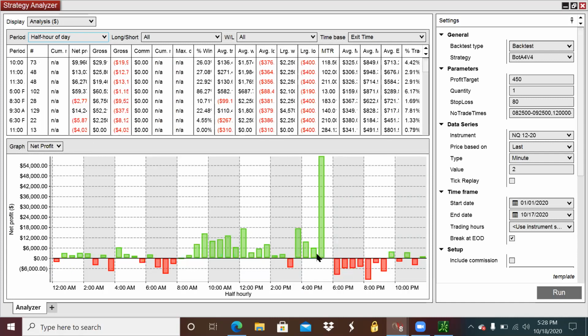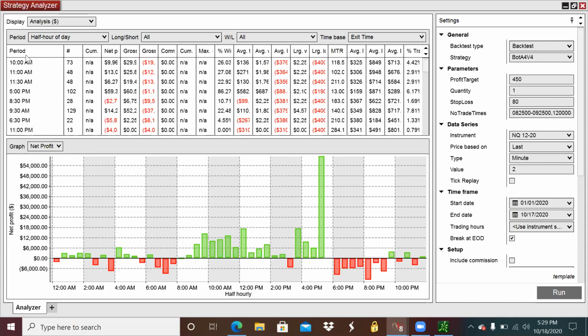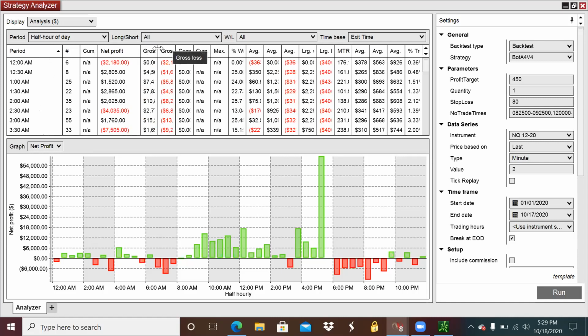Now, why I'm showing this is that I'm trying to reach 450 target profits on the NQ, and around this time, the ticks that go up to like 11 p.m. Eastern time, it's not possible on the 450 profit target. And I could show you that. I was looking at these. So you can do the periods, you click on it and it will just change the time. And this is the net profit and the gross.